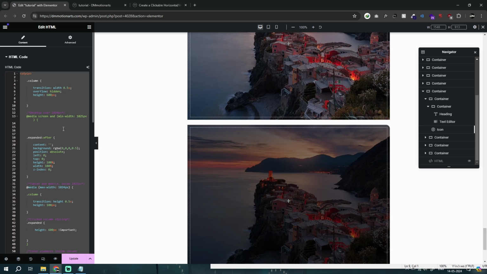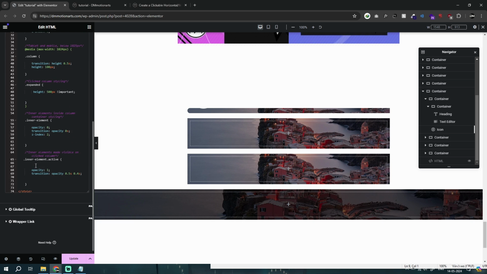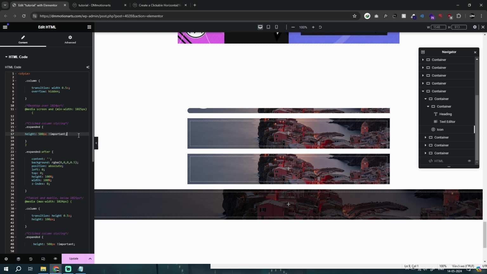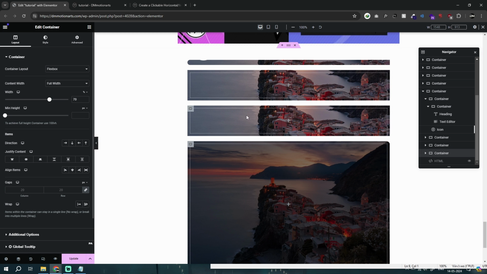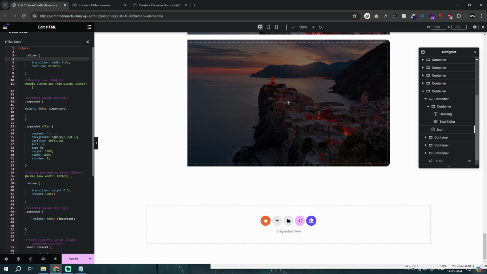Or what we could have done is, instead of deleting this one, in the expanded version we are going to use the same expanded code that is around here and add it. So height like this, and the width we can actually change it via here like this. If we wanted to, we could have obviously done it in the HTML too without any issues in the column around here.